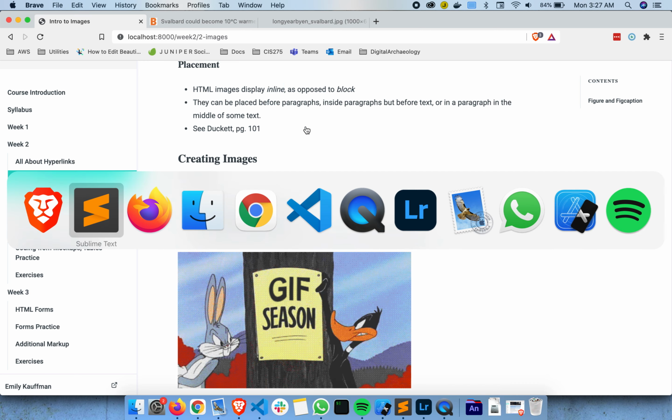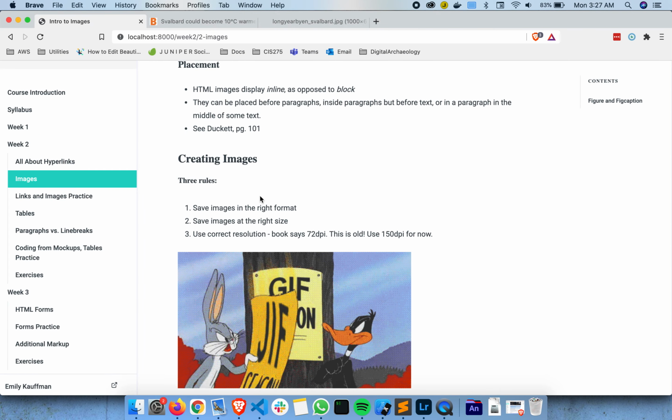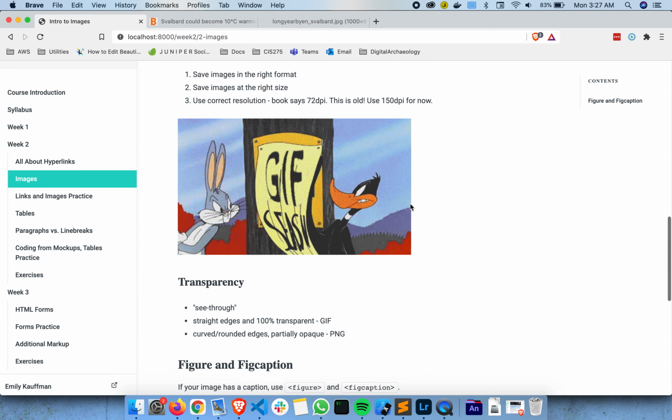So if we're looking at here, you can see this didn't create its own line. So the difference between a block and an inline element is this one, an inline image will just display inline. A block element will go to the next line. So a paragraph is a block element, and the strong tag is an inline element as well.